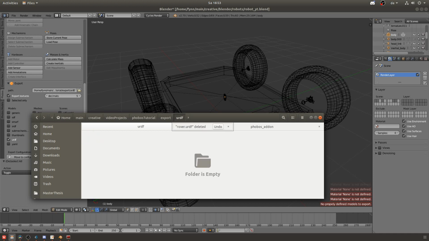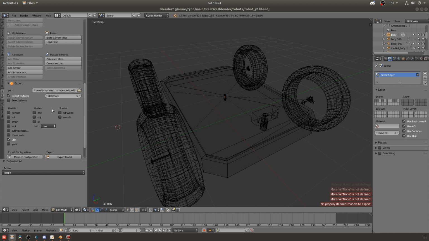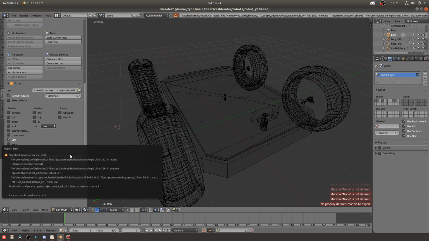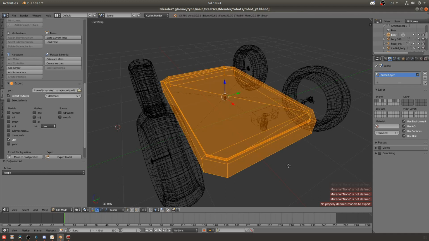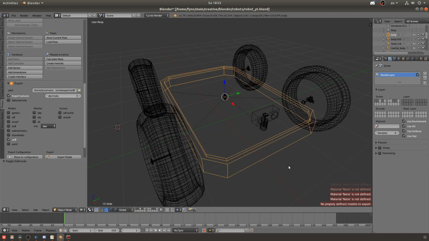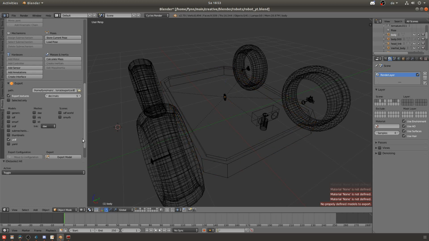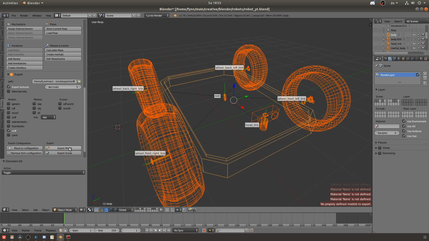The reason is that I am currently in edit mode, and as I said previously, after you clicked export, it wants to select all models that it exported, and because I'm in edit mode, it can't really find the objects, and that's the reason why it gives you that error. So if you go into object mode and hit export again, you don't get the error message anymore.